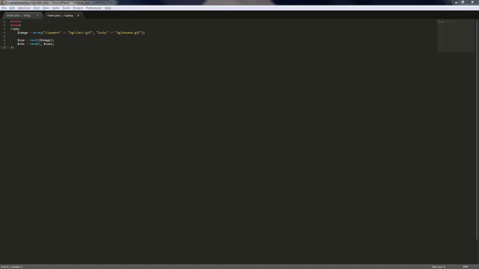and now you want to go out of your PHP tags. Yeah, you could have done the HTML head below that, but whatever.